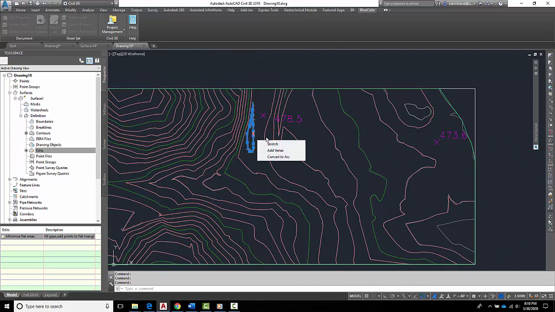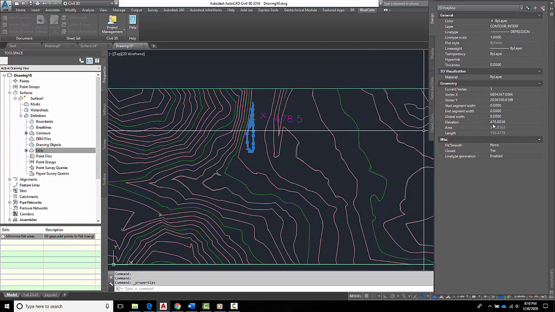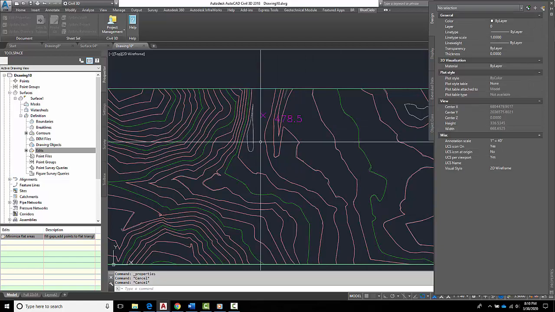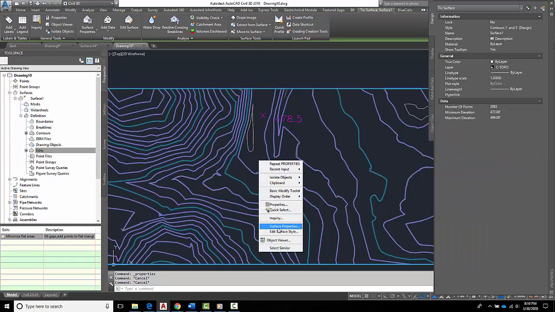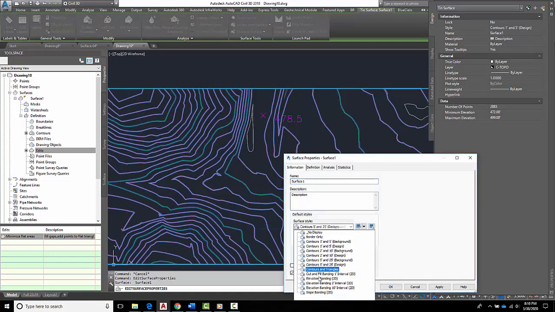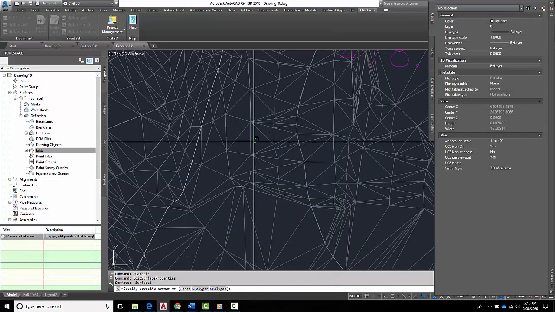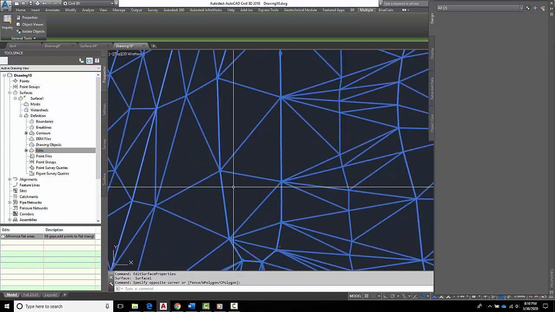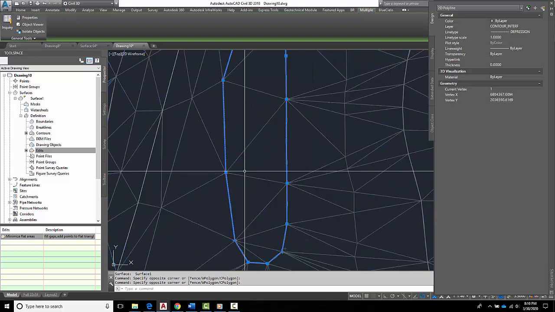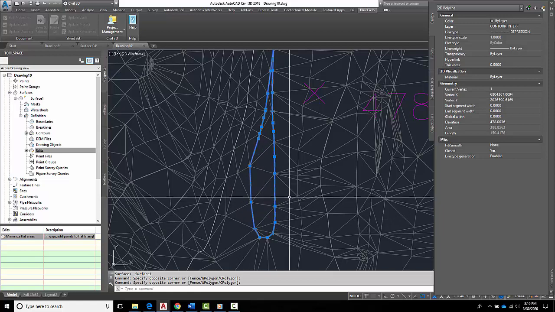Interestingly enough, I'm not sure where this guy's sitting. He didn't get added to my list. But his elevation is 478. Let's see if our surface is tinning to him. Alright, we'll check out properties, we'll check out contours and triangles. Well, sure enough, he's got a couple of points, and you can see that. Well, let me turn this off. There we go. Deselect that. Yeah, all of his little points are being added. He must just be a flat spot.